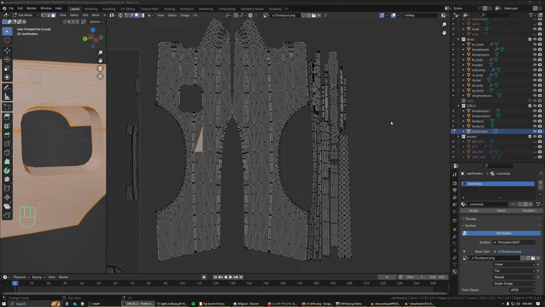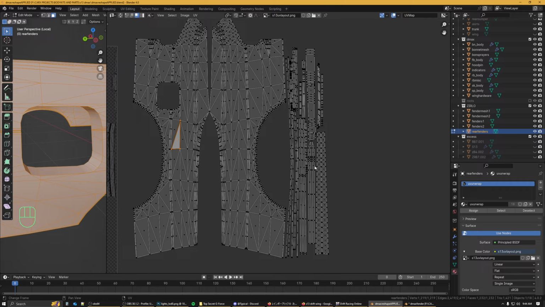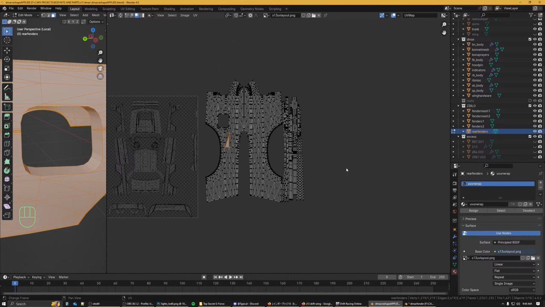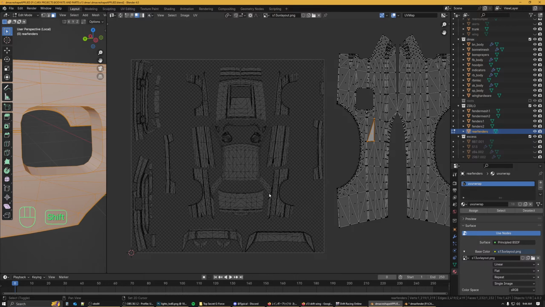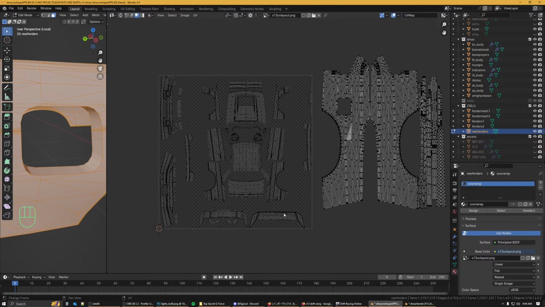Now, follow active quads isn't a magic method that fixes everything. I did have to go through and manually straighten some of these out, rearrange everything to get them nice and flat as possible. And now we need to find room for everything on the UV map. These rear fenders can't go over top of the stock fenders. It's going to produce some bad outcomes when it comes to applying decals.